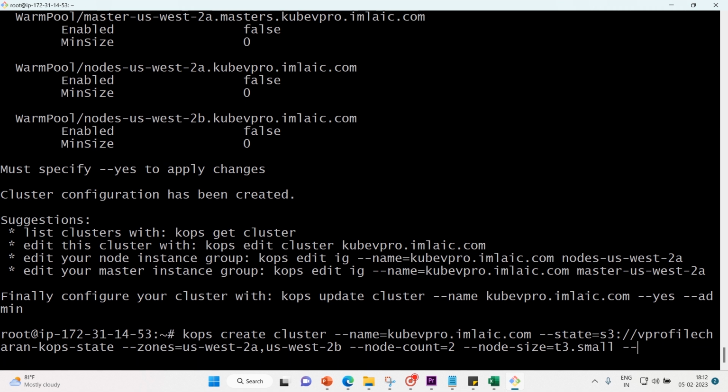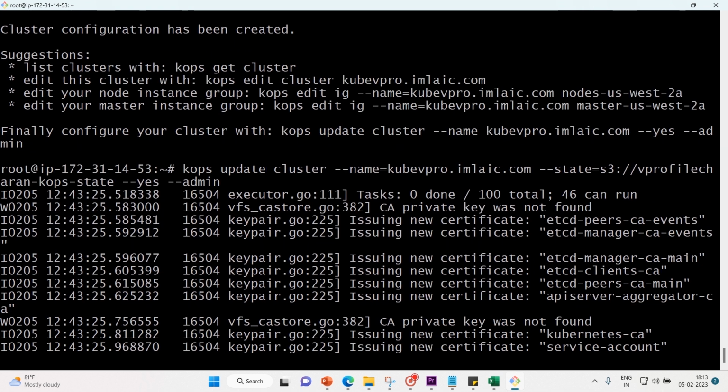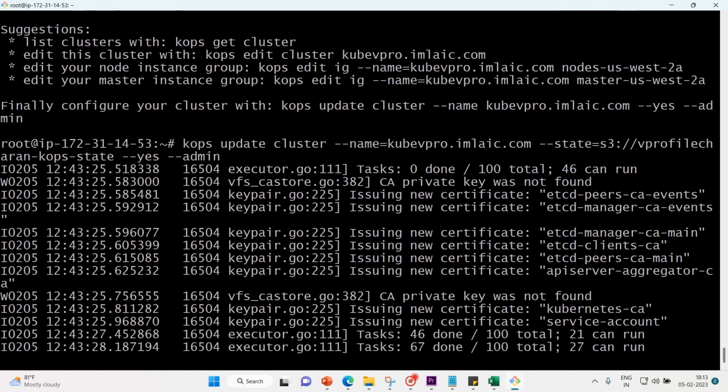The state remains the same, then adds an admin. The rest is all fine. So here I'm going to say kops update. So the template is being updated and finally we have to validate, then our cluster will be up and running.